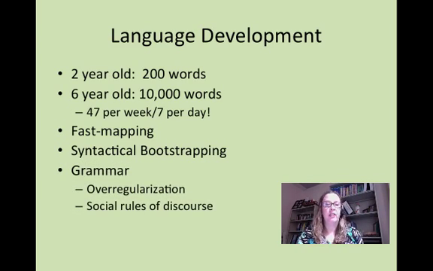As children are using language, they are not quite so good with grammar. They tend to mess things up quite frequently. Over-regularization is a common mistake in grammar. We talked last time about how children overextend and underextend words. That has kind of resolved itself as they get older, but over-regularization still is occurring a lot. This is basically when a child tries to apply an ending to a word that doesn't really get there, so they make a mistake.